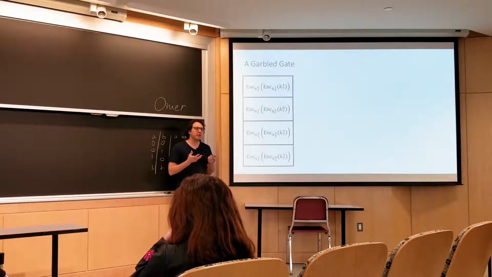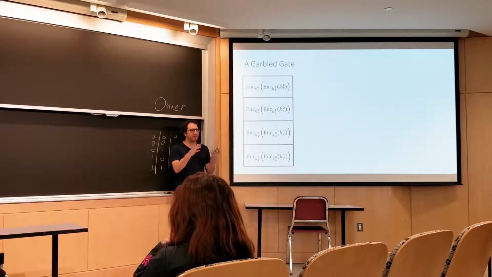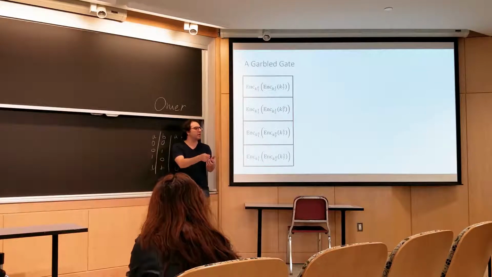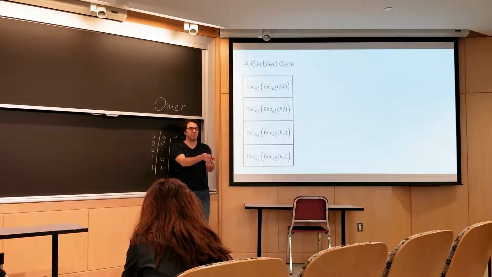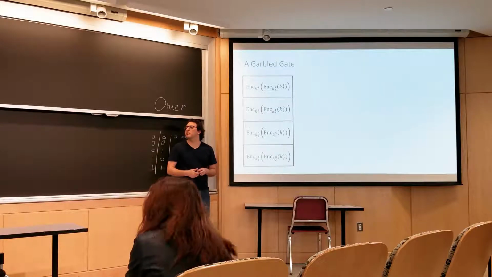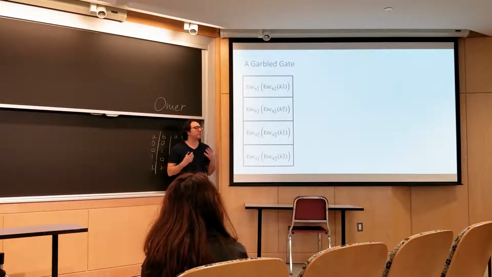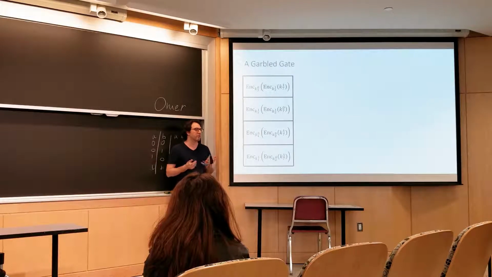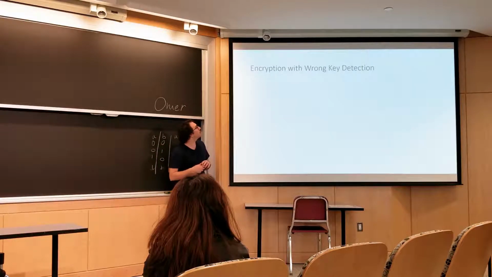This is an annoying behavior that doesn't happen if you have a physical locked box. If you use the wrong key, then you know you're using the wrong key. It doesn't turn. It's not like the box is going to open and you're going to find a completely different thing inside if you're using the wrong key, right? So we want to build this encryption scheme that really behaves like a box. If you try to open it with the wrong key, it doesn't open. It's not like it's opening to a different value. So we call this an encryption with wrong key detection.